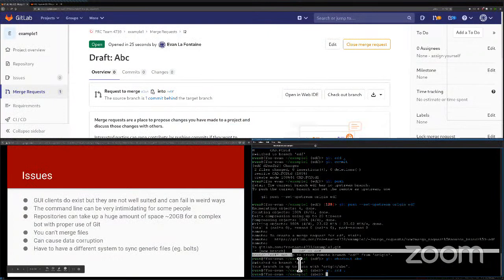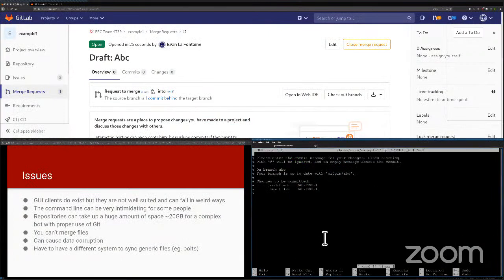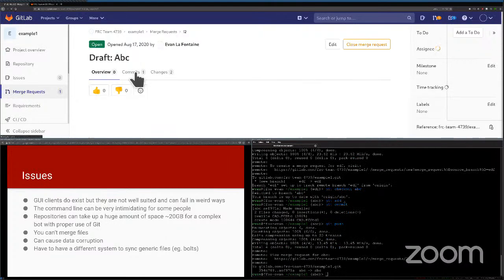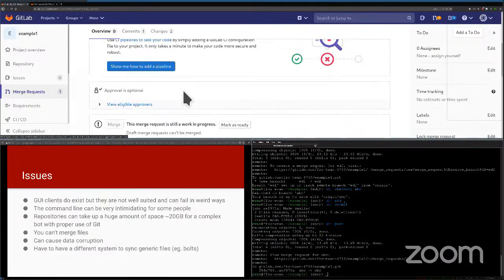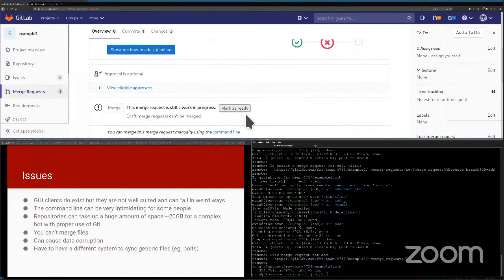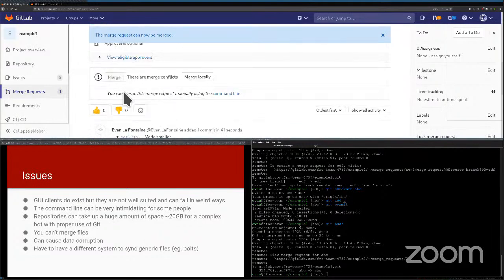So again, you add and then you commit. Okay, there's some changes. And then you'll see this thing saying there are merge conflicts. It says you must manually merge it on the command line. That's not something we want to see. Last time it could combine them fine, but this time it's giving us an error. And that's because it is a binary file. It's just ones and zeros.